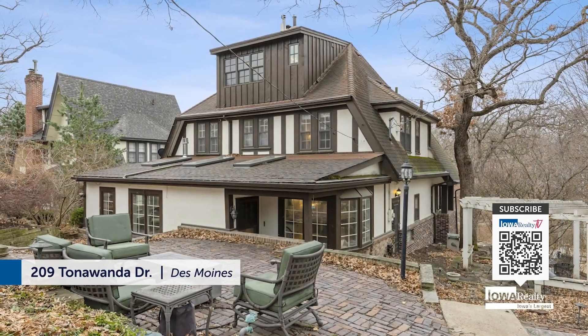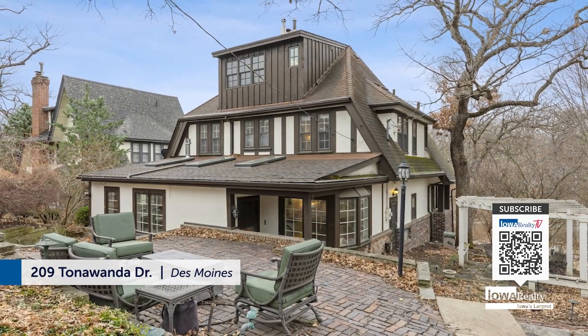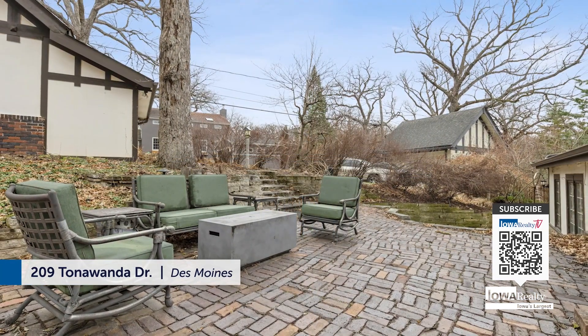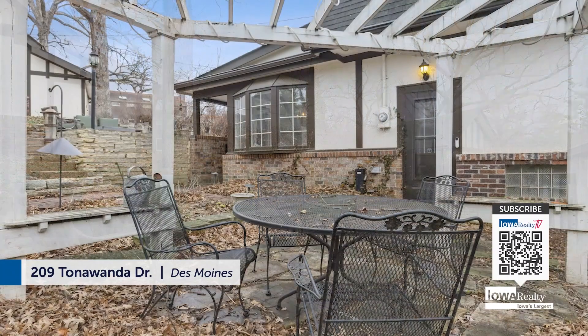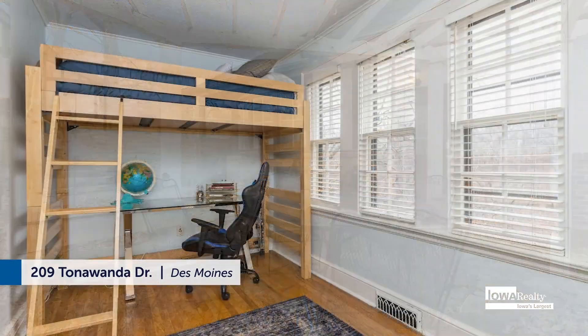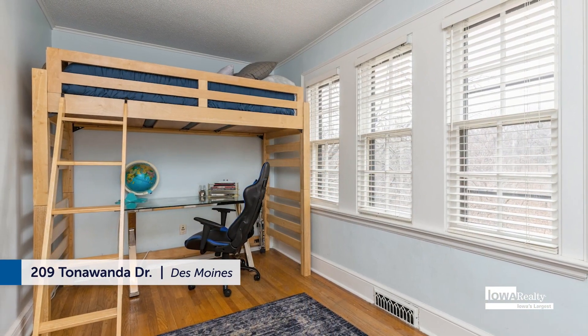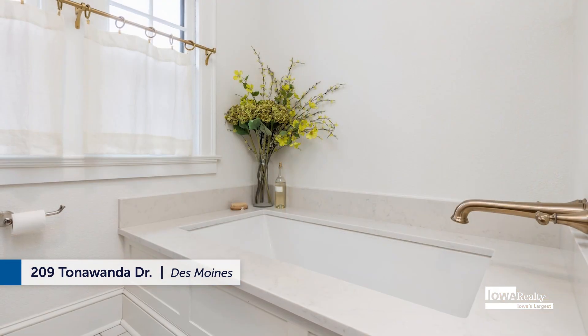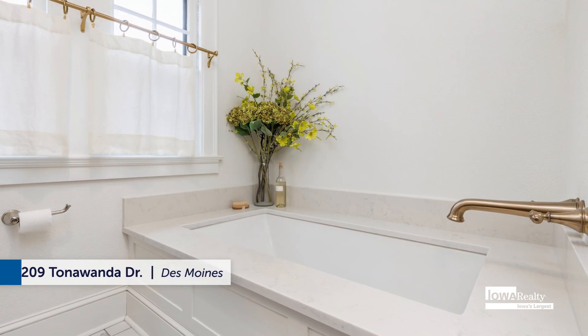We have a home site here of about four-tenths of an acre or a little more. That privacy will be more evident once the plantings begin to fill in. And then the proximity to the art center, downtown, Ingersoll shops, and everything — it's just a really nice package. At $598 south of Grand on Tonawanda Drive in Salisbury Oaks with million-dollar homes in the neighborhood, it's pretty hard to beat. And Sarah will be here from 1 to 3 today. Be sure to ask to see the attic.